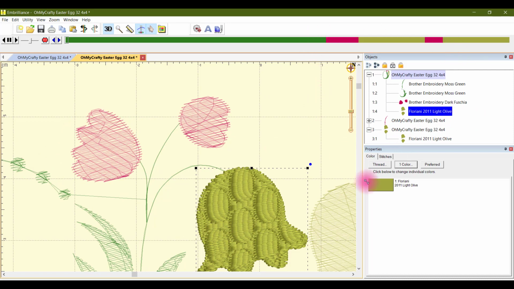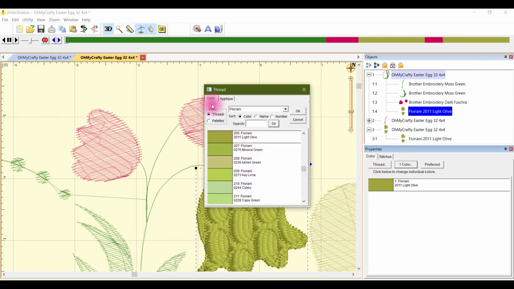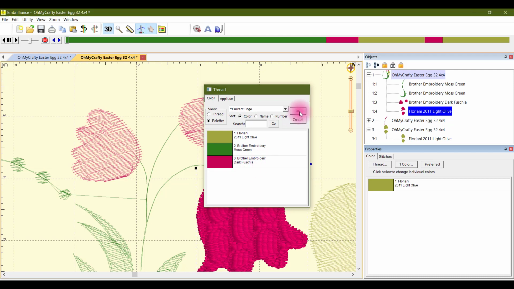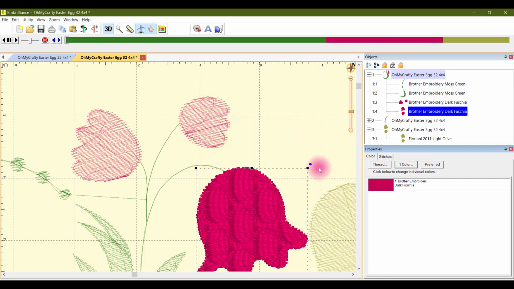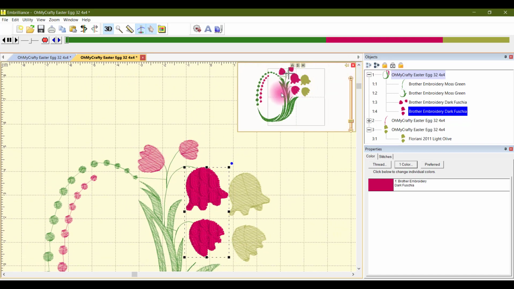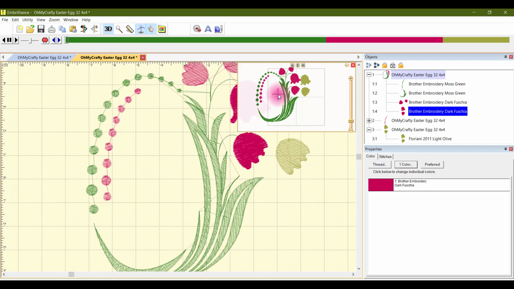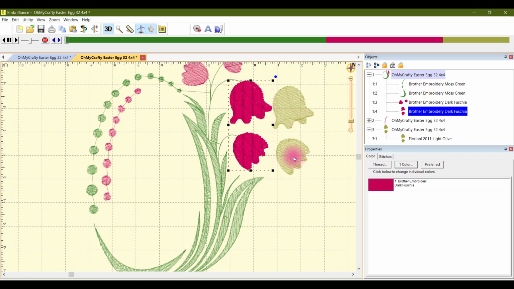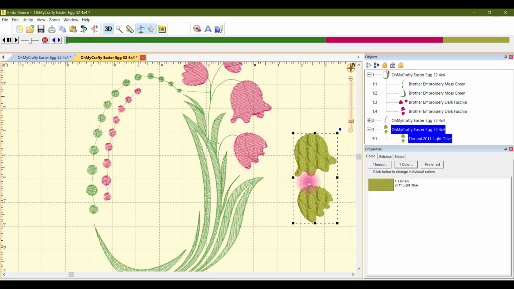And so I'm going to change its color back, and I don't want to have to search for it. I want to get the exact same color. So I'm going to go to Palettes, and there it is. Say OK, perfect. All right, let's scroll out a little bit, and I'll use this to move it up a little. Okay, so this little design, oh, how did I get 2 of them? Whoopsie, I only wanted 1. So I want to get rid of one of these.